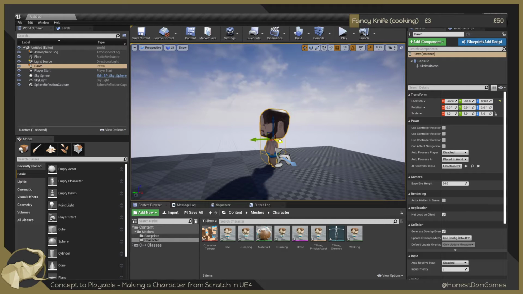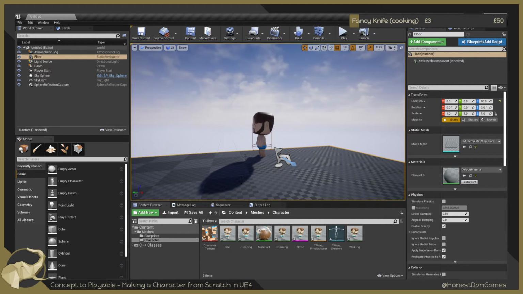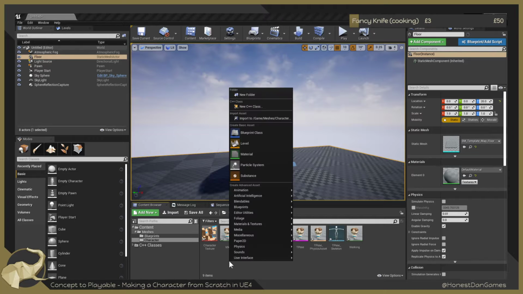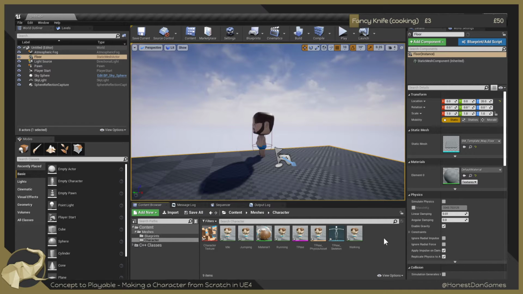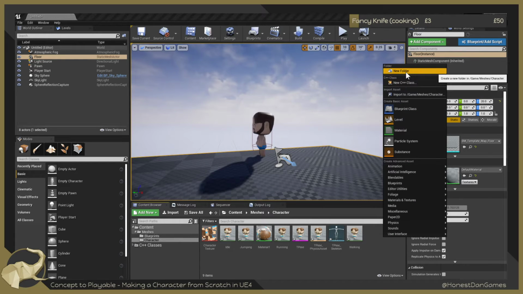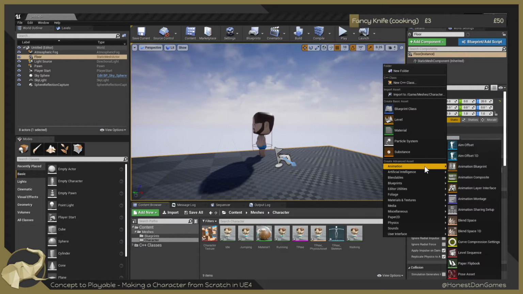I guess normally, remember, we are placing the blueprints in a blueprint folder, but in this situation it's better to have the animation blueprint in this individual folder. Okay, so the animation blueprint, is that a file we're going to make, or is that what these are? Yeah, we will create one. Right click there. Should I make an animation folder? No. Okay. Animation, and animation blueprint.